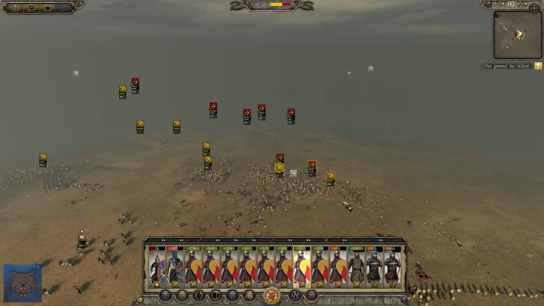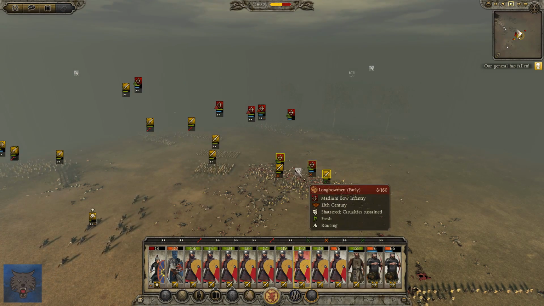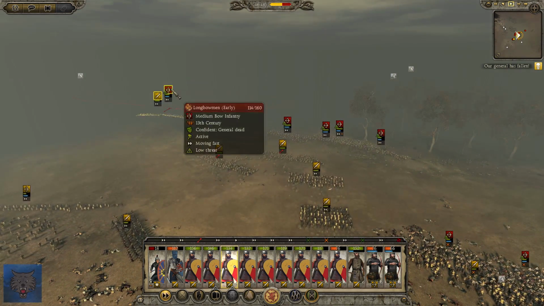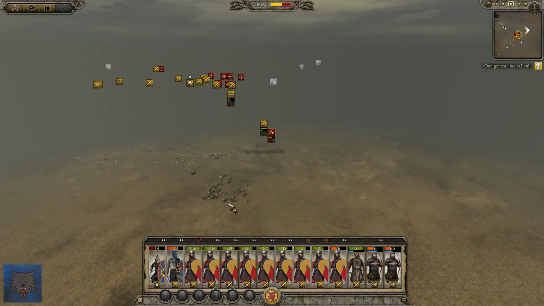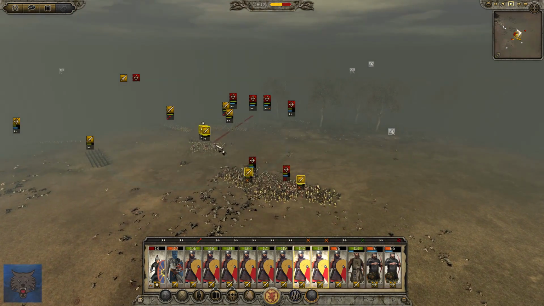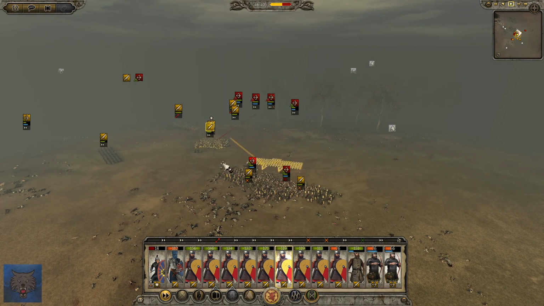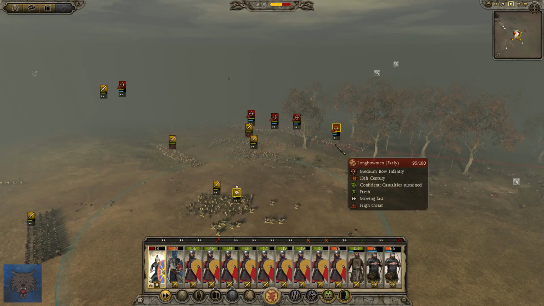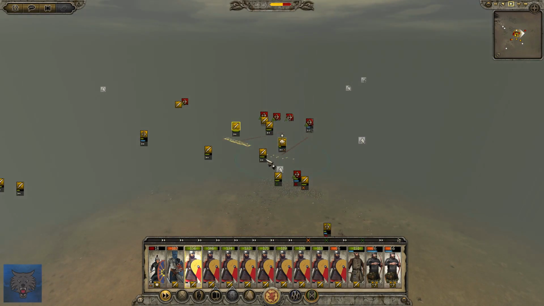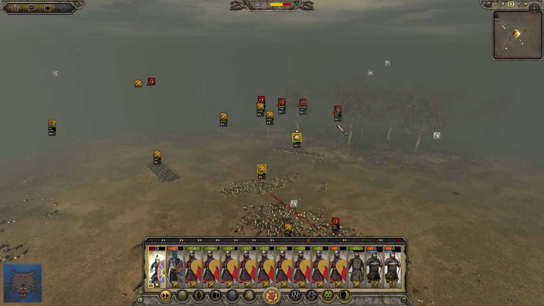Against medium bowmen, you can get right out of here, mate. Alright, that unit is somehow holding on. Okay, swing around the back to officially get rid of them.